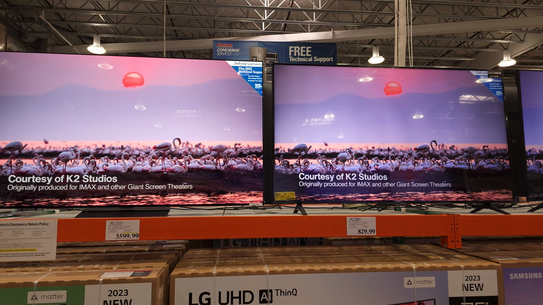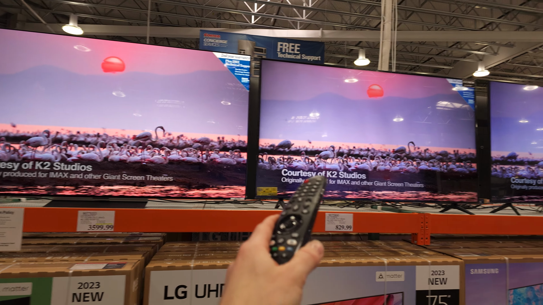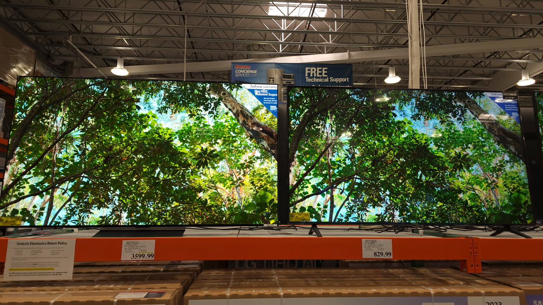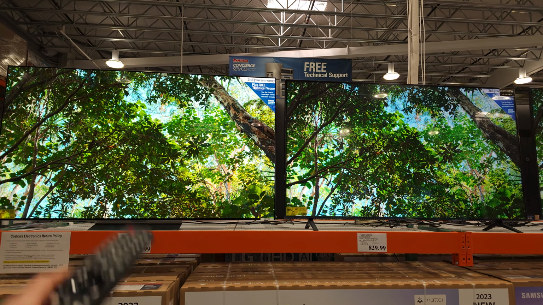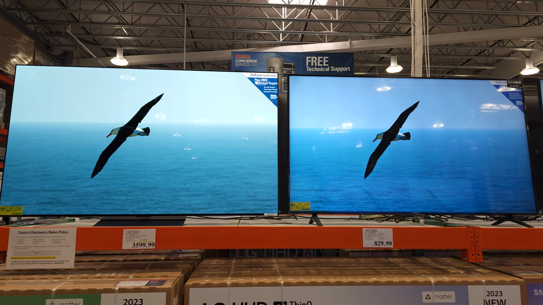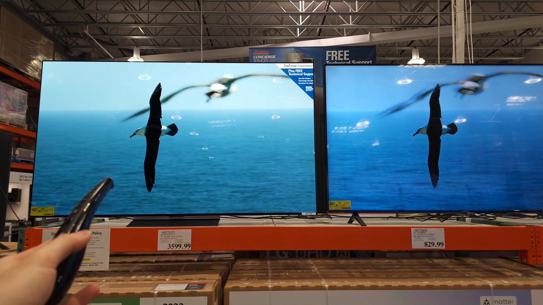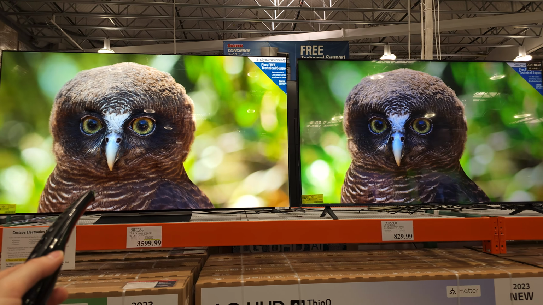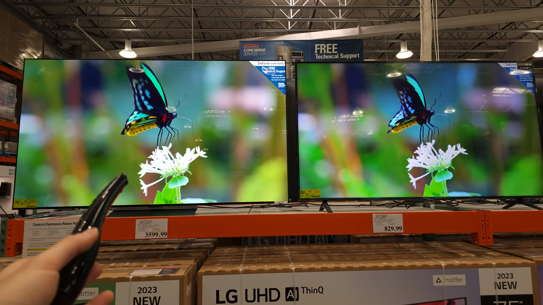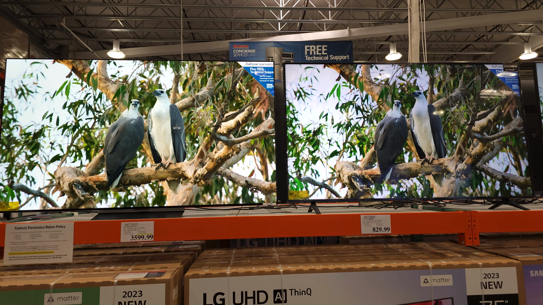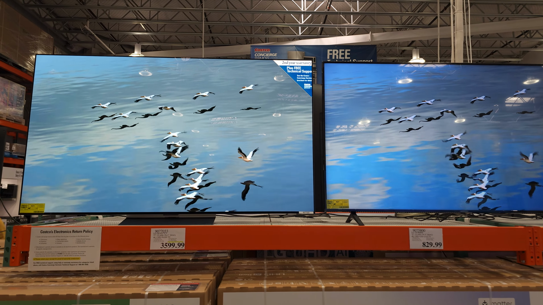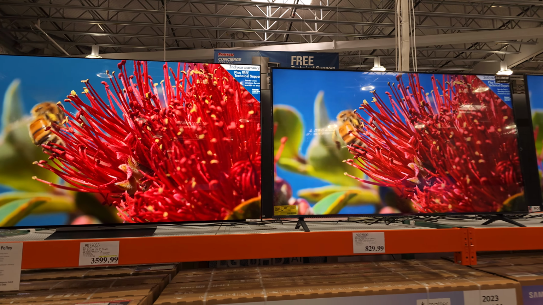Okay, look at that. Big difference. So this is the vivid mode of this LCD screen. Look at the difference. It's not even close. So much more vibrant. Tremendous. And actually, these settings are much better than vivid mode because you're not clipping colors. It looks more impressive than what they have set up in the store, and it doesn't look disgusting. I don't know why they use disgusting settings for absolutely no reason. Look at that.